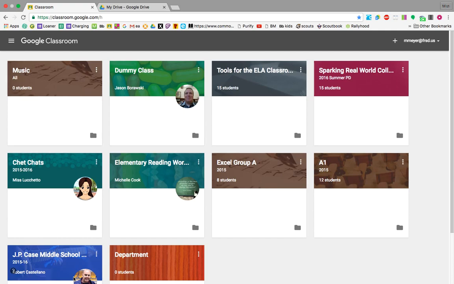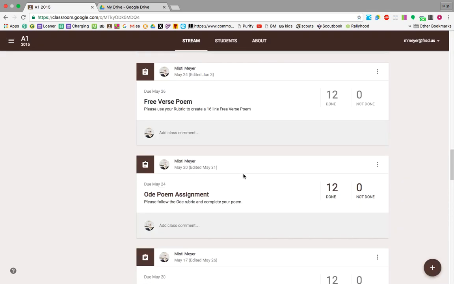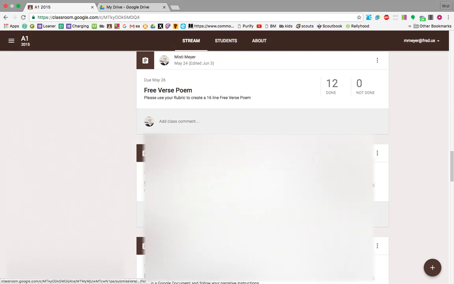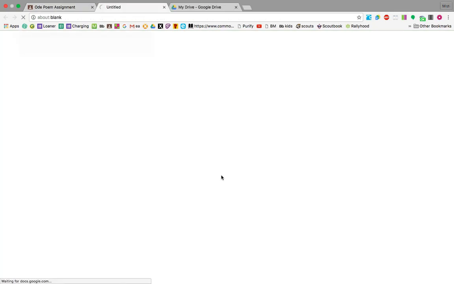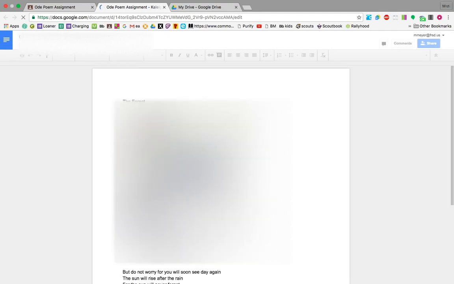When we use the term mass printing, what we are talking about is that you have given an assignment to your students in Google Classroom, and you need that assignment printed in a hard copy form. One way to do this would be to go into Google Classroom, select the assignment that you would like the students printed, and then to actually open up every individual assignment and print them one at a time. Now, this can get pretty tedious pretty fast.